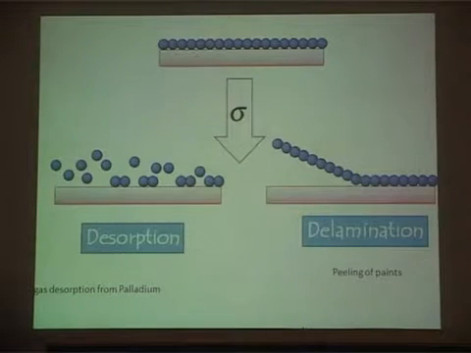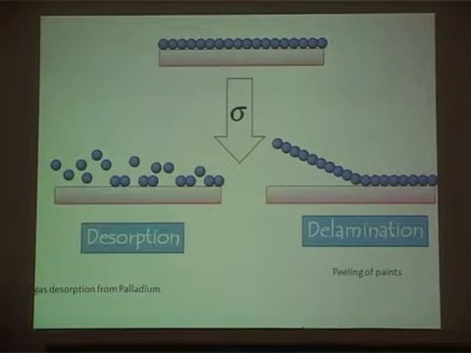So what's desorption? Desorption is when I have a surface, for example this one, which is spheres on a plate. I apply a stress on it, and the system reaches a critical stress, and things come out. If they come out one at a time, it's like popcorn coming out from a hot plate, or gas desorption, a hydrogen desorption from palladium. I say this is desorption because the events are single particle events. There is no large scale structural correlation in the parts that have come out.